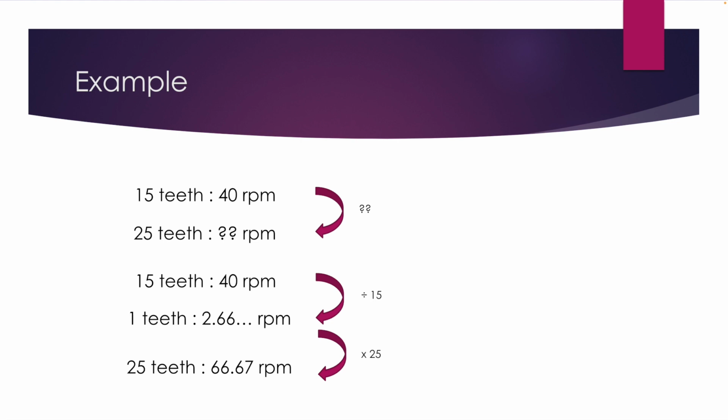You can also think of this if you picture a tractor. A tractor has a small tire sometimes on the front and a big tire on the back. If the small tire is turning at 40 RPMs, it's turning a certain speed. Is the big tire at the back going to be turning as fast as the small tire? Is it going to be faster? Is it going to be slower? It's going to be turning slower because it's bigger, right? It doesn't need to turn as fast in order to cover as much ground.